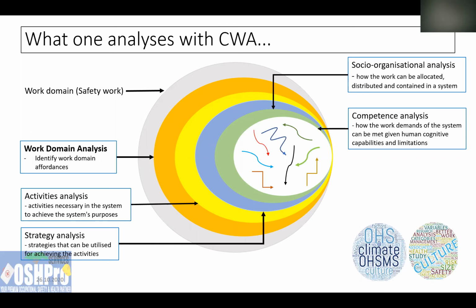It doesn't have to be in that order, that you do work domain analysis, and then activities, and then strategies. But you can do work domain analysis, and then you have to come back and see, is it working for me? Do you have the competence? And then maybe go back to work domain analysis and do it again. So it's an iterative process which you have to do continuously.